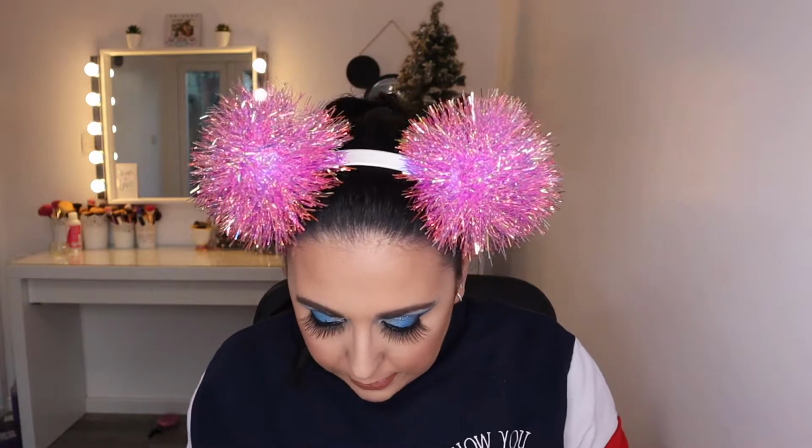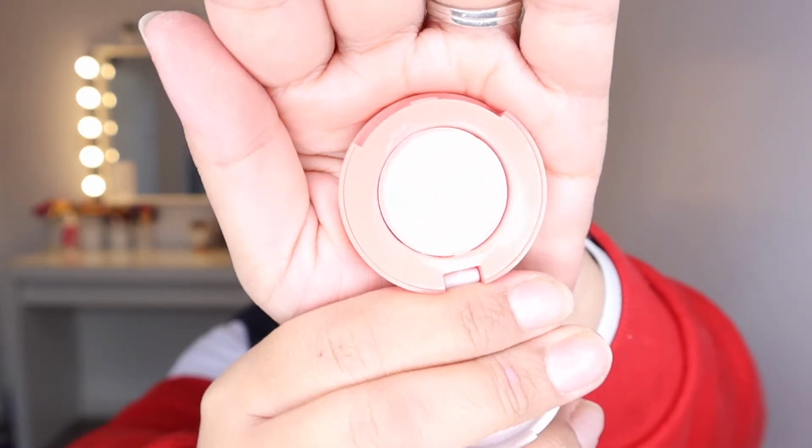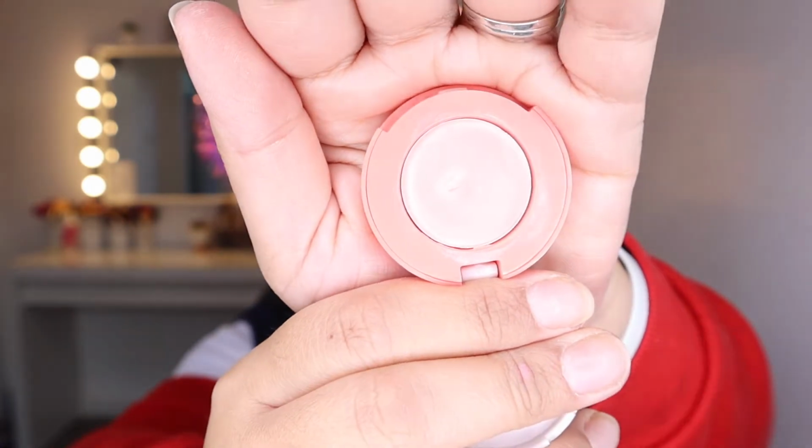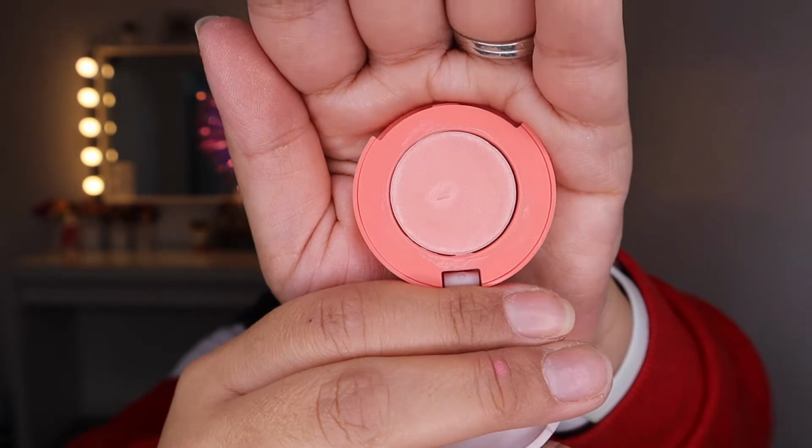And then we've got a Lacquer & Co. Blush Highlighter. So this is kind of a blush and a highlighter all in one. It's like a cream product. It's pretty, it's just not my favourite product. It's okay. I don't think you'd necessarily need it in your collection. It's a pretty shade and stuff. I just think it's a bit light for me.